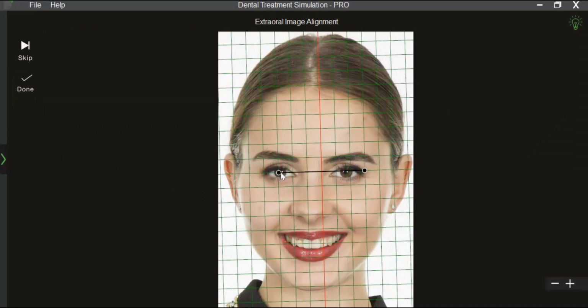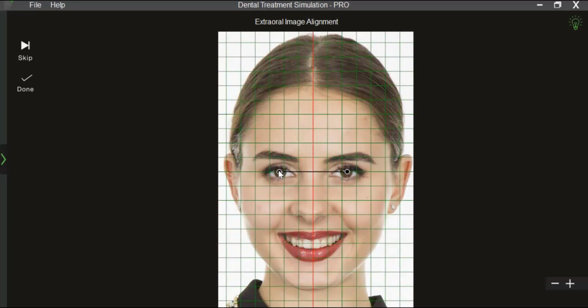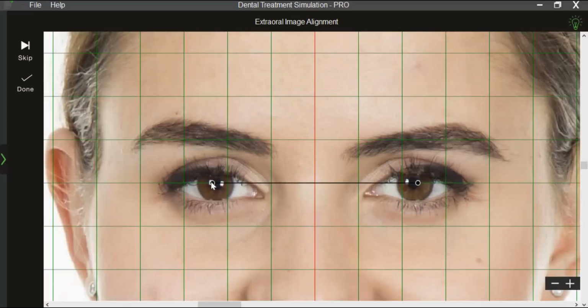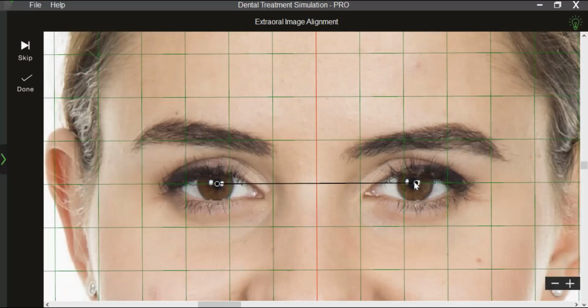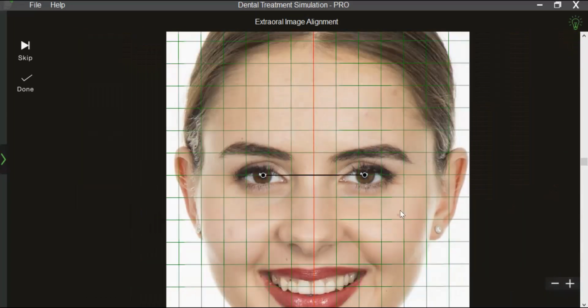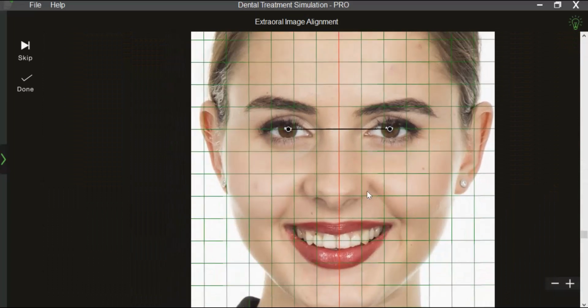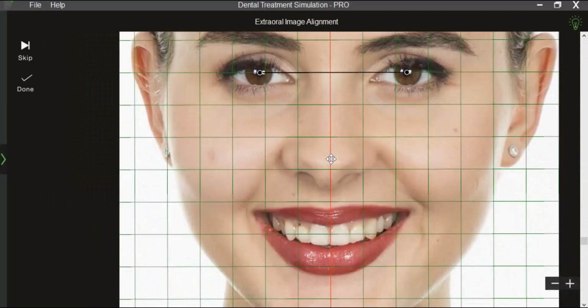On this screen, we align the image by selecting the interpupillary line. The two control points should be placed at the center of the pupils. The red center line indicates the facial midline, which can be adjusted if needed.